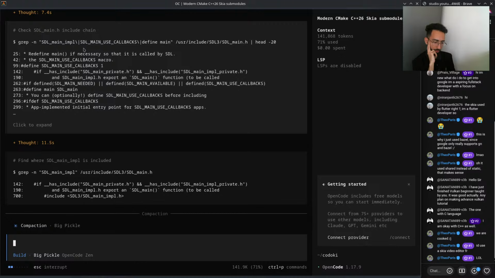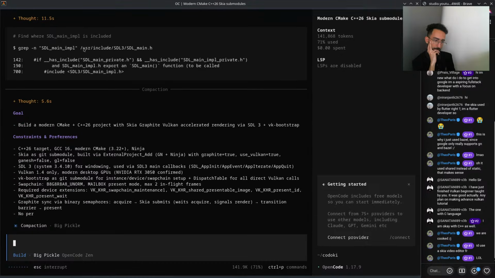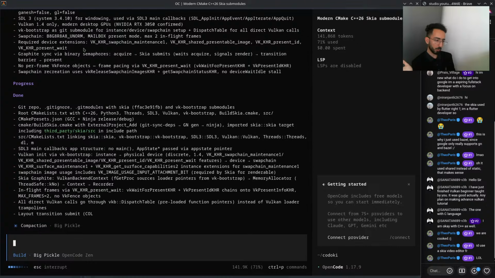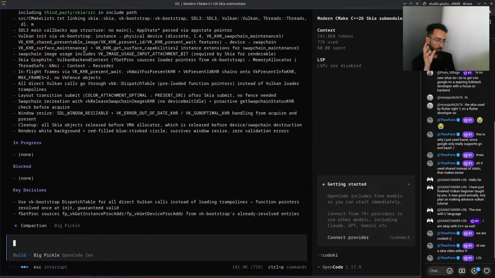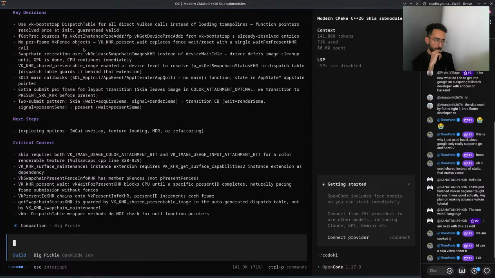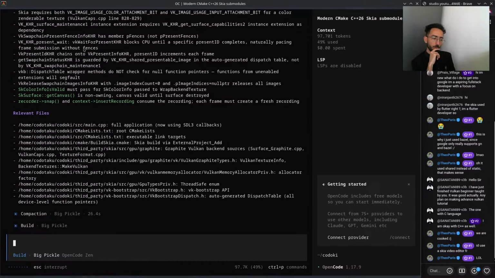And there we go, the compaction, because it reached 70% of the context window. So it's going to run that compaction thing again, where it basically compacts the whole context window down. And yeah, that was cool.